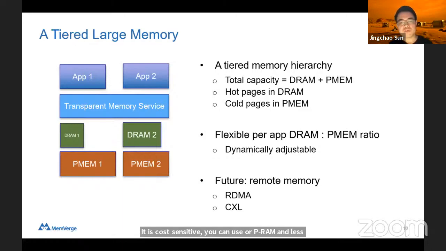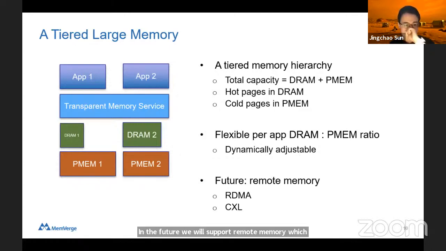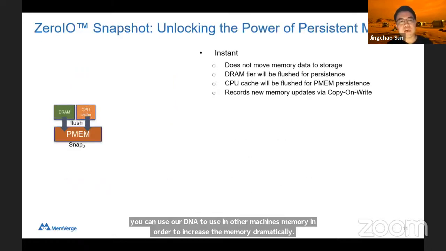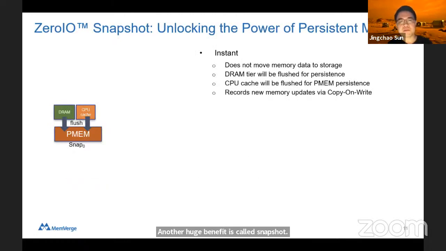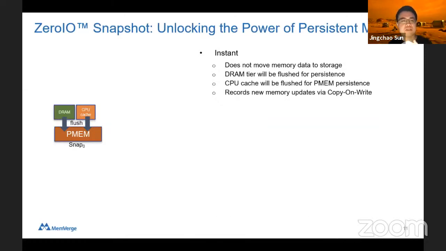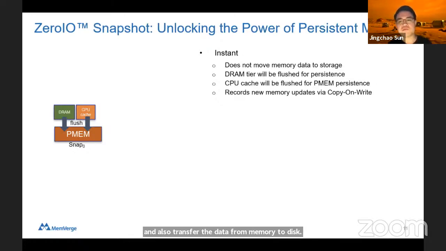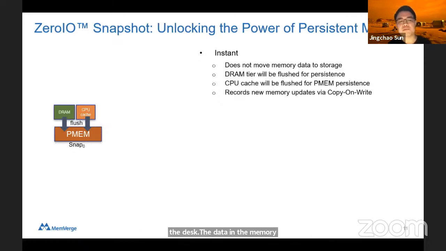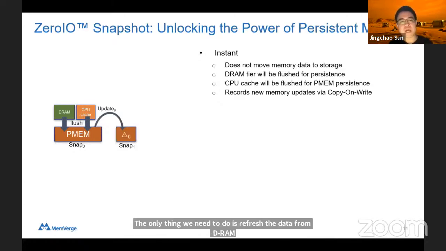In the future, we will also support remote memory, allowing you to use RDMA to use other machines' memory to increase the memory pool dramatically. Another huge benefit is the zero IO snapshot. As I mentioned, persistent memory has the capability of persistency, which current DRAM does not. In the current system, if you want persistency, you need to write data from DRAM to disk — involving serialization, deserialization, and data transfer. Because PMEM has persistency, we do not need to move data to disk. The only thing we need to do is flush data from DRAM and CPU cache to PMEM, which finishes in seconds. For multiple snapshots, we only update the difference between two snapshots, which is also extremely fast.